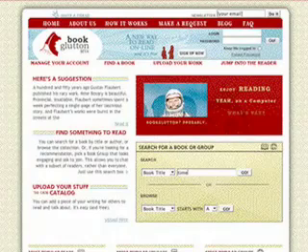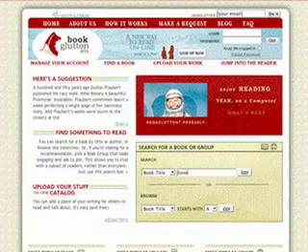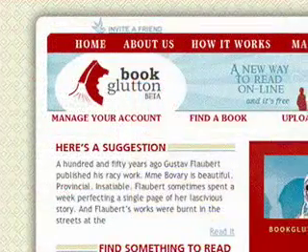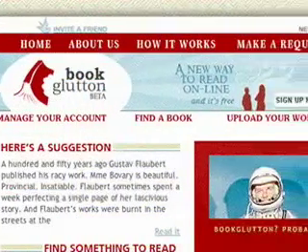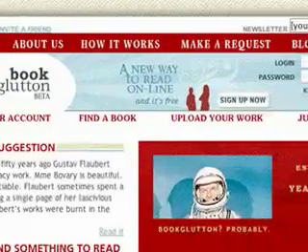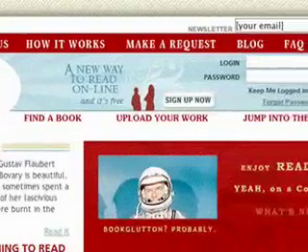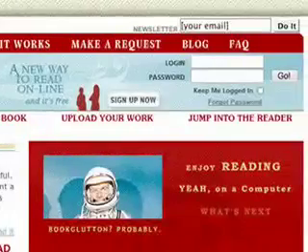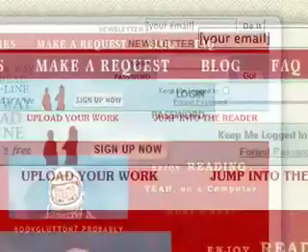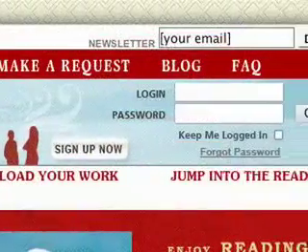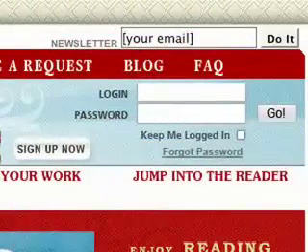What you see in front of you right now is the home page for the Book Glutton website. You'll notice there are two main menus. At the top of the screen, you'll see a menu with a red background that covers primarily informational and contact material. The menu just below the blue header is the one that lets you interact with the rest of the website. Here's where you find a book, edit your profile, and manage all your other account info, or get right to reading. To use the reader, you'll need to sign up for a free Book Glutton account. You can do so right in the middle of the header.